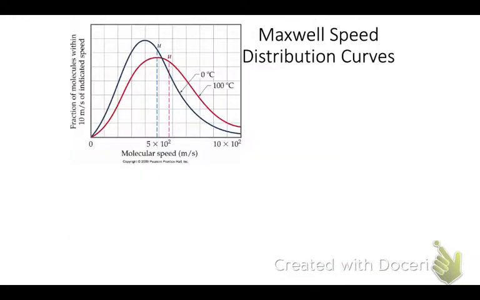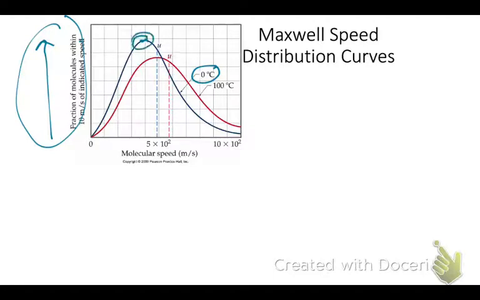So let's look at this distribution here. We have a gas, and on the y-axis, the amount of molecules with a certain speed. It's the same gas, I just changed the temperature. So when I have the blue curve, which is low temperature, this is the fraction of particles at this speed. Most of them are at lower speed.